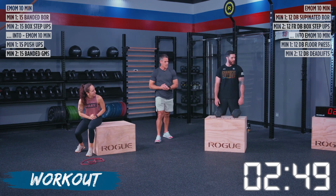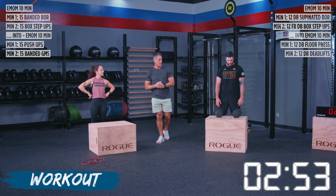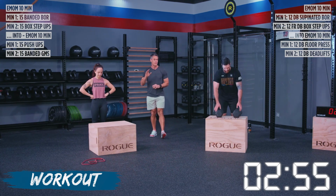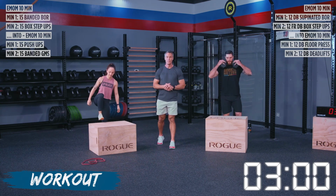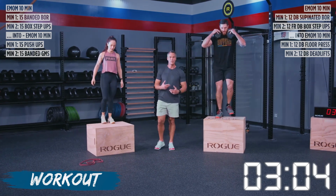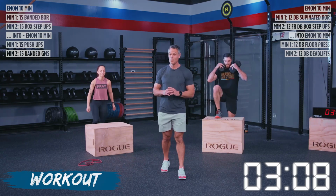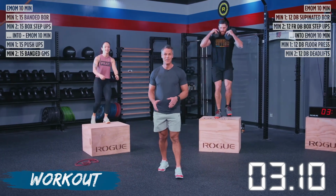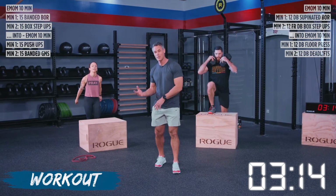All right, friends. Second round of box step-ups coming at you in 8 seconds. 5, 3, 2, 1, and go. So at this point, you understand what your pacing looks like. If you guys go too fast and you explode, you might ruin the entire 20-minute workout. So make sure that you are now pacing appropriately based on what that first minute felt like, what the second minute felt like.